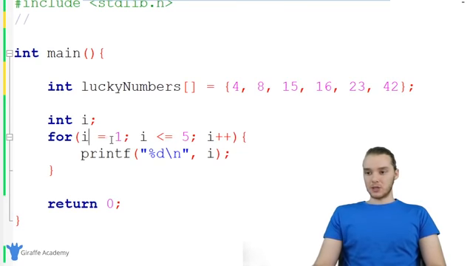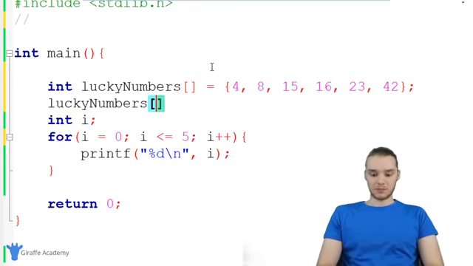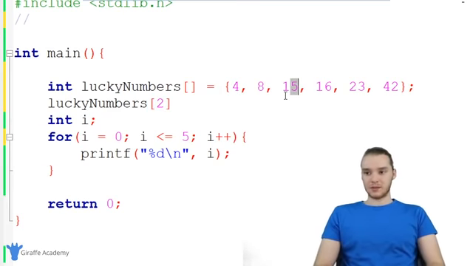So what I'm going to do is say i is equal to 0. And you'll see why we need to do this in a second, but basically array indexes start at 0. So the first element in the array is at index position 0. Just for a little refresher, if I wanted to access one of these elements from inside the array, I could say lucky_numbers[0], and this is going to give me access to this element. If I said lucky_numbers[2], then I'll get access to this 15. So this is basically how we can access an element inside the array.